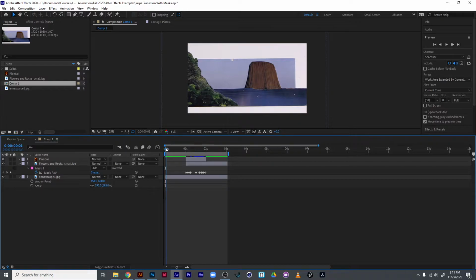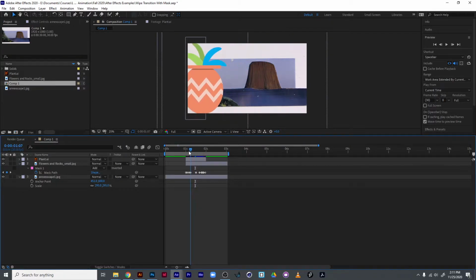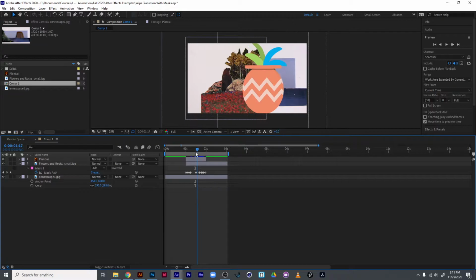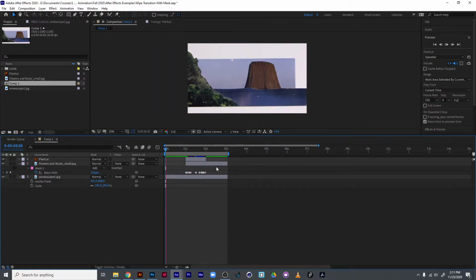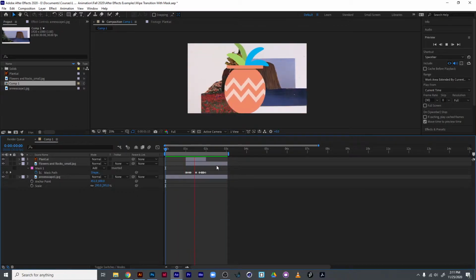So what's happening here is I have my one layer underneath this, just a solid image. And then I have the image on top, and you'll see that it's slowly being revealed. And that's because there's a mask that's directly on top of it that is aligned with the plant above. And so these two things are looking like they're connected. So as I play this forward, we'll see that it looks like the thing moving across is wiping it.